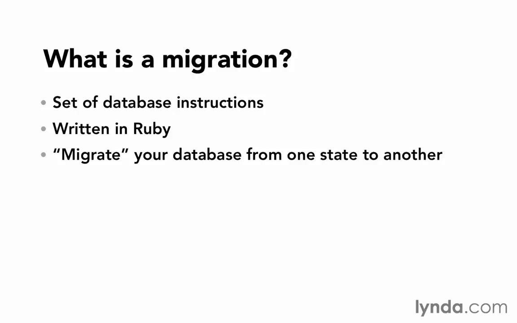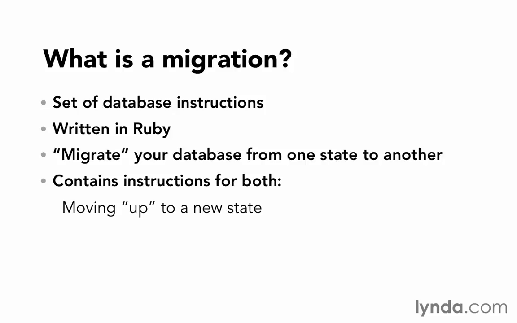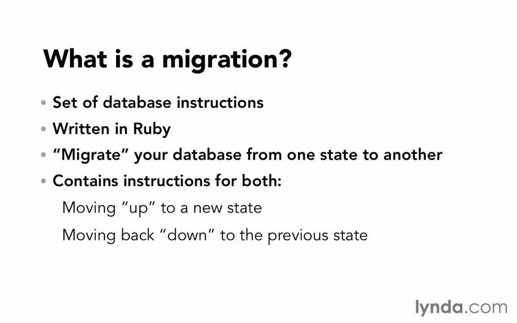In our migration, we can create a table, add a column, change the name of a column, drop a table, and much more. A migration will contain both the instructions for moving up to a new state and also instructions for moving back down to the previous state. If a migration has instructions to create a table when moving forward or up, it will also include the instructions to allow it to move back down by dropping the table. If you move up by adding 3 columns to a table, then you will also have instructions to move back down by removing those 3 columns. Being able to move in both directions like this allows us to migrate in both directions. We can migrate our database to the newest version or migrate back to a previous version.